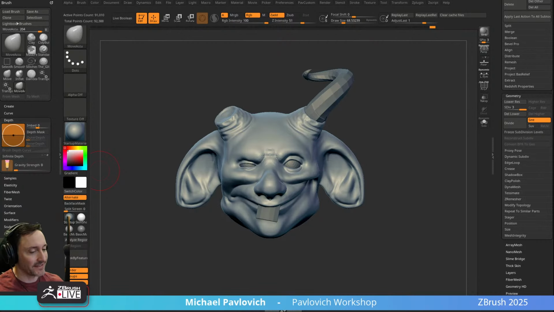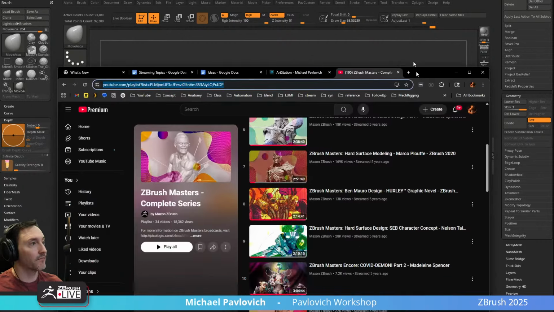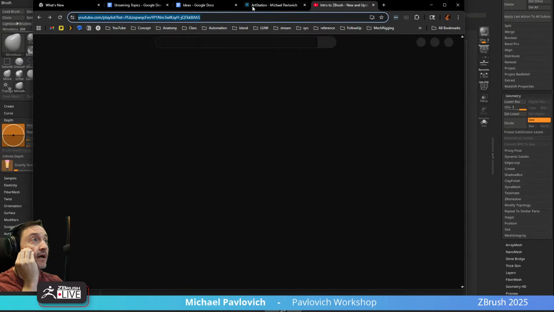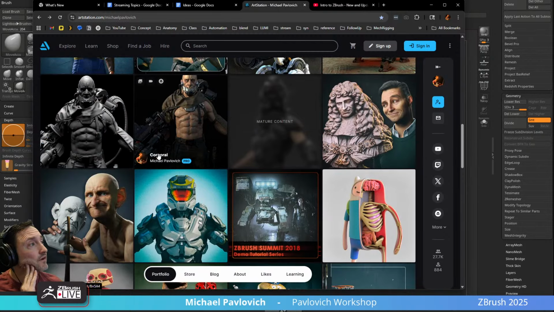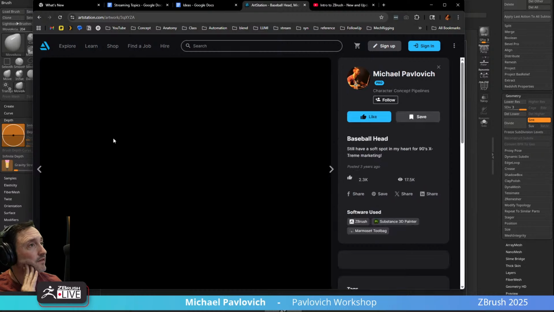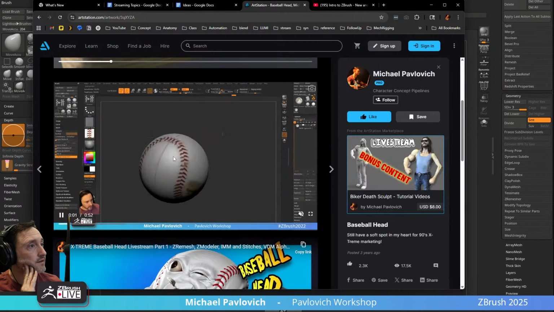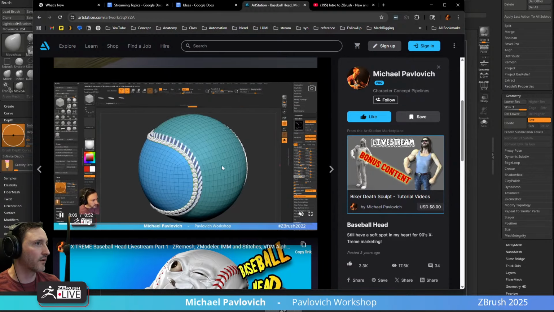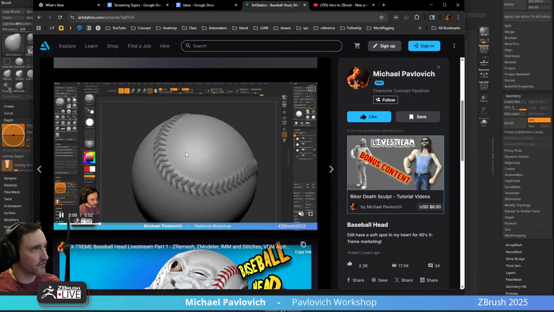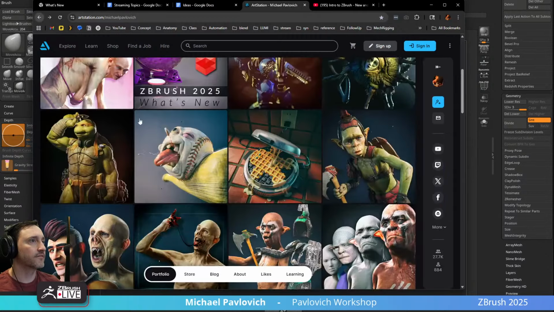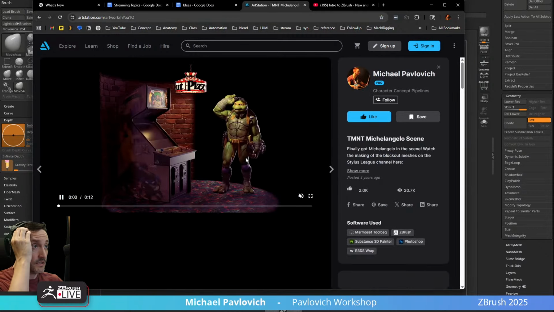Oh, actually, yeah, the baseball image too, if you want to know how to make that. That actually uses a lot of the stuff we've talked about today. Back here, it might be easy to find in my ArtStation. If you see something that looks fun, like this baseball or that Ninja Turtle, just click on it, and you can see a little making of, a basic overview of how I would go about doing it. If that looks interesting, here's part 1, here's part 2, and now you can spend a couple hours with me going through technique. Same thing with the Ninja Turtle.